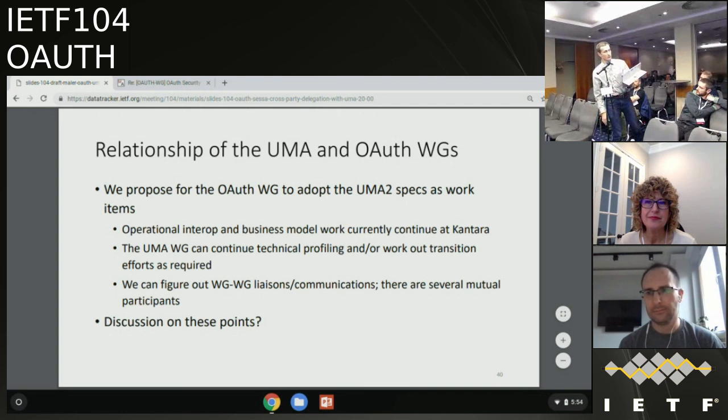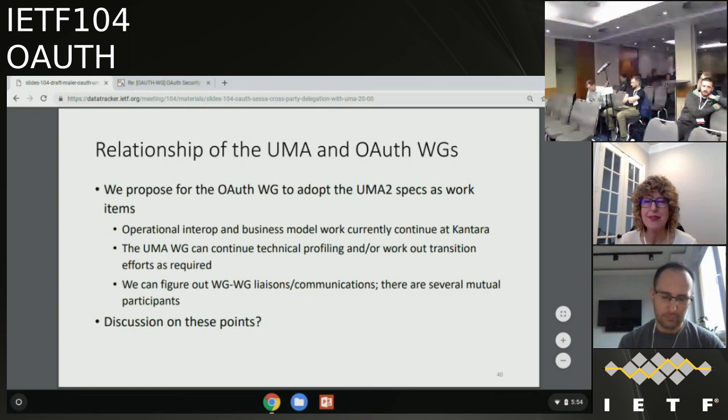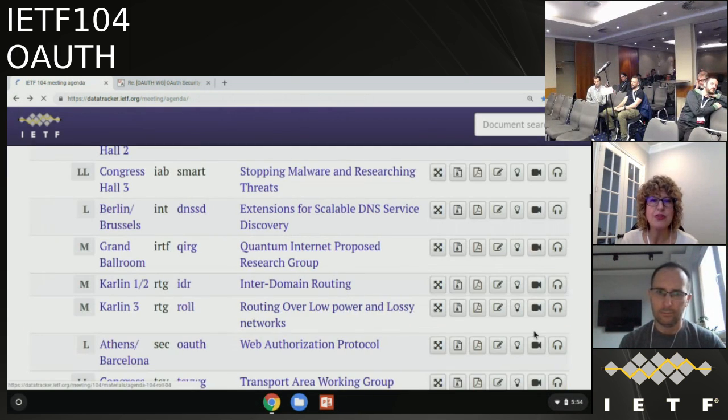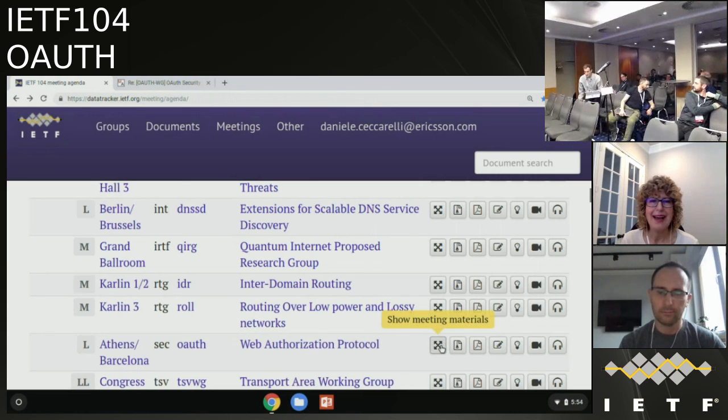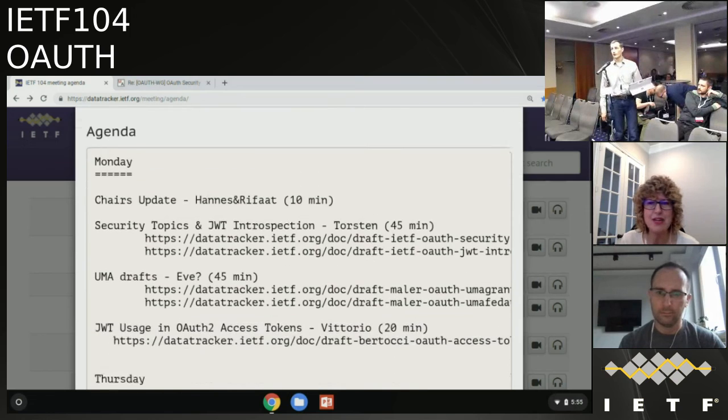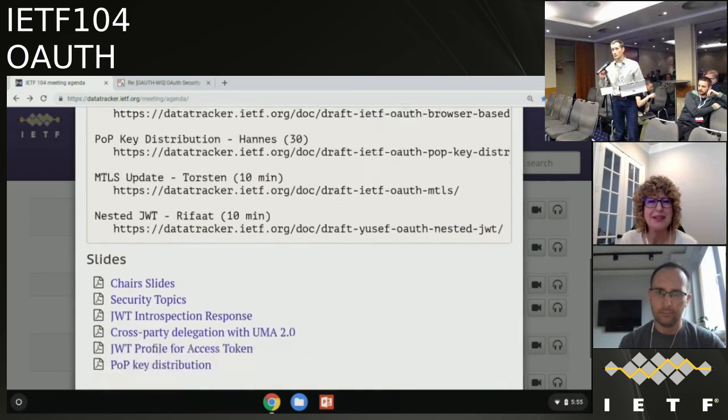Then off of Jabber, Brian Campbell is asking, is this going to be contributed to ACE then? We had not talked about it or considered it. I would have thought that'd be confusing, but constrained or IoT use cases are definitely something we had been striving for in our work over the last few years. I don't know how it would work to contribute them to two groups with the same aim that I just expressed. So maybe somebody could tell me that.